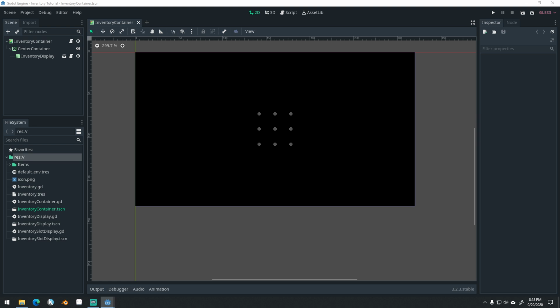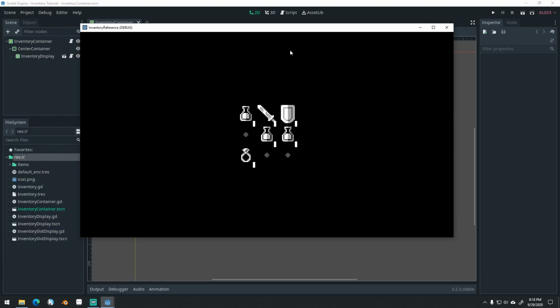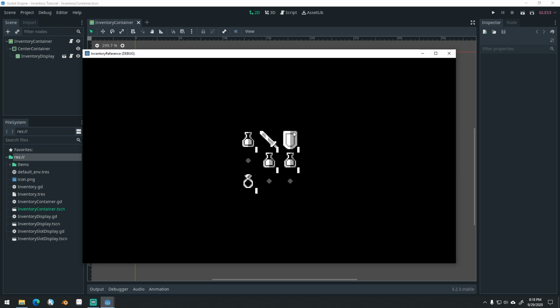My name is Benjamin, and in this video, we're going to be adding some to the inventory tutorial that I made last week. By the end of this video, we'll have an inventory like this that has stacking items, and you can still swap items around, place them in different slots. If you drop them outside, they jump back here, and also if you drop them outside of the view, they jump back here as well.